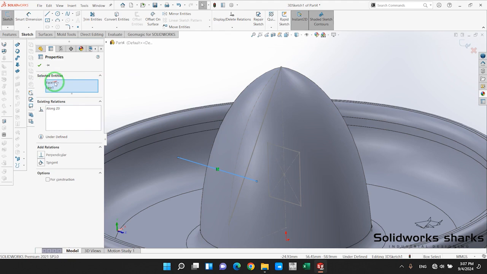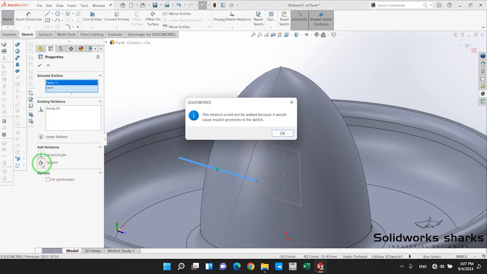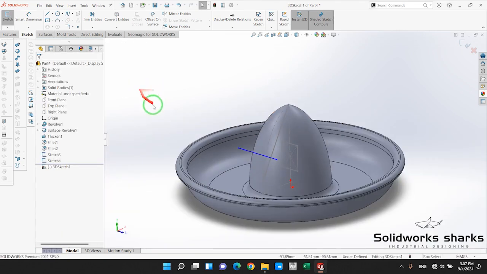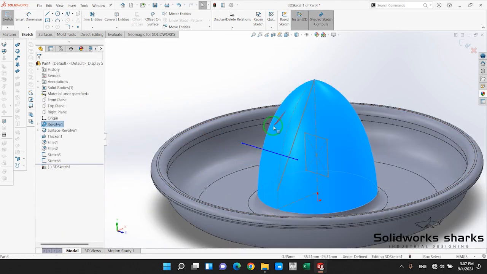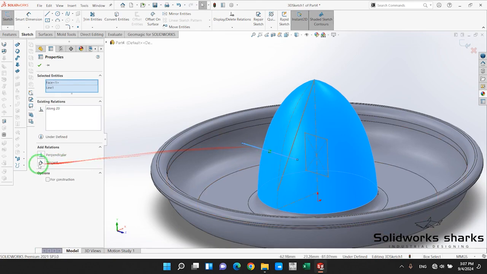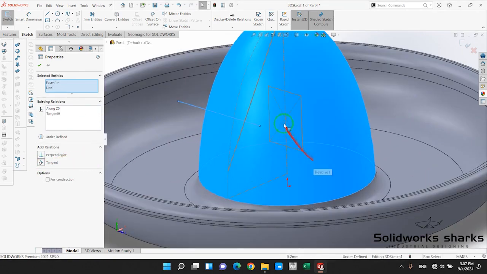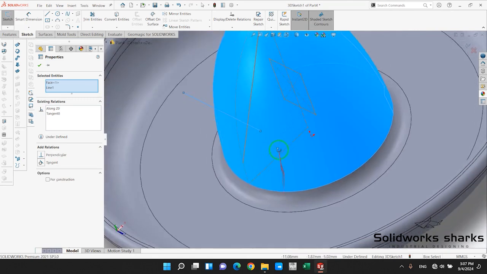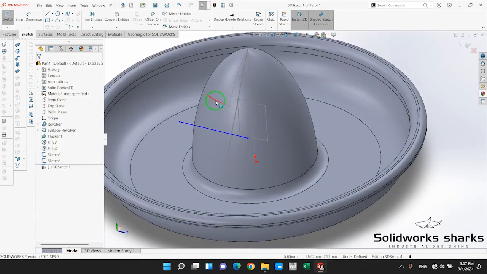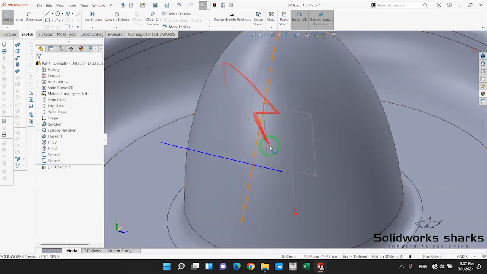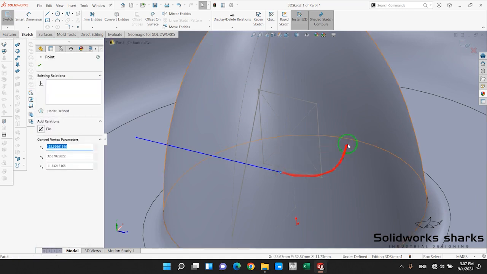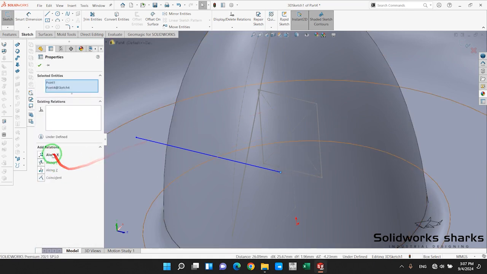As you see, it already taken line and face, and we're gonna add a tangent relationship between them. Let's choose them again and click on tangent. As you see, the line is now tangent to the surface.